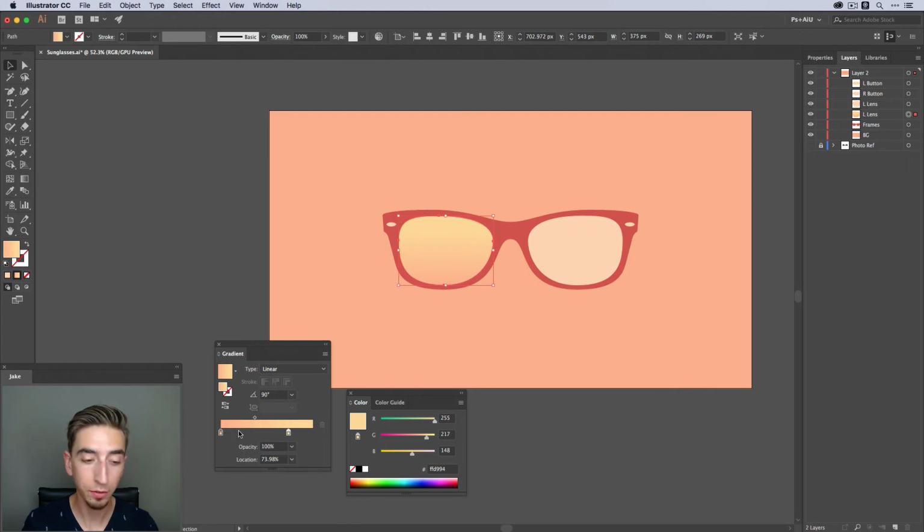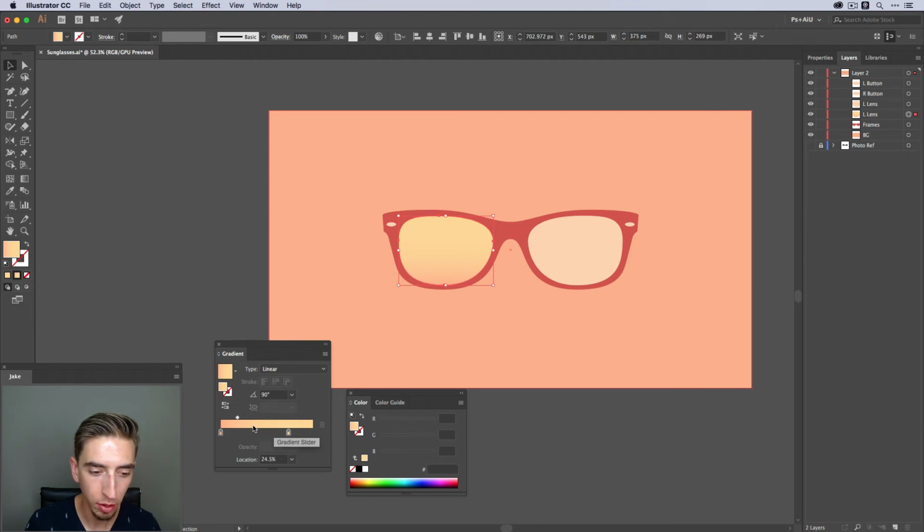Now another little feature of the gradient palette that's nice is this little diamond shape right here. It's called the gradient slider. And what this lets you do is control how the two colors blend together. So if I click and drag it to the left, you see that now I have more of this yellowy color showing up, and then it fades more gradually from that color into the darker orangey peach color. And if I drag it the opposite direction, then we're going to get a little bit more of that peachy color. It's just compressing that gradient without moving these two color pickers that we have for our actual source colors. And it's just a way to be able to modify the gradient a little bit.